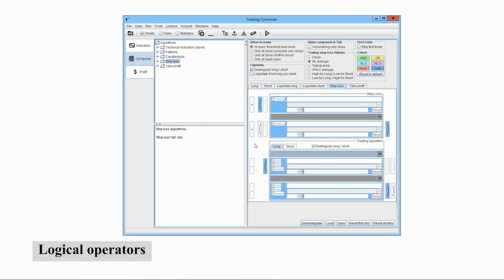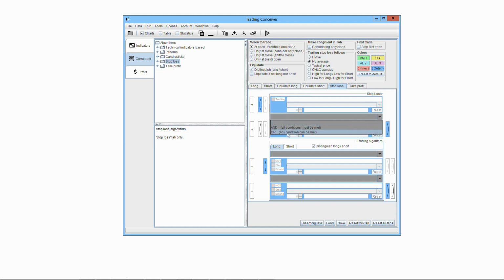There are only two slots for the stop-loss algorithms, so the operators "at least 2" and "at least 3" are meaningless and are not present between them, that is, in the first combo box from top. The same holds true for the two standard algorithms in the two bottom slots, that is, the last combo box from top. The rationale here is to have some standard algorithms confirming the stop-loss orders, not overriding them.